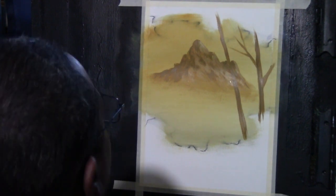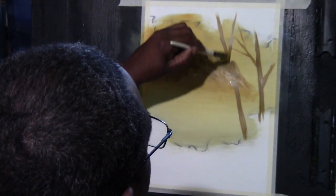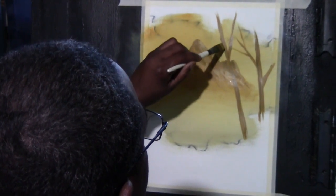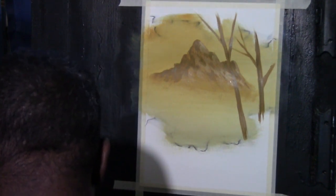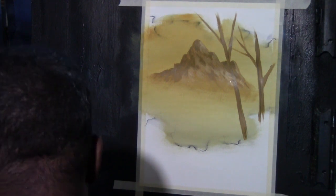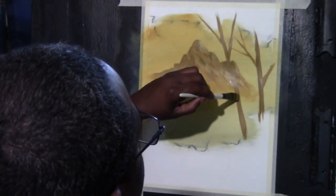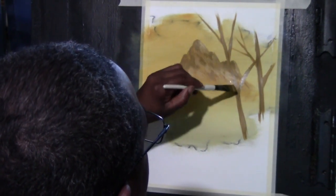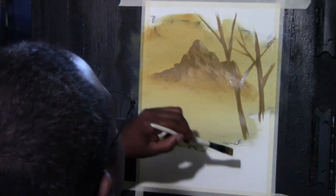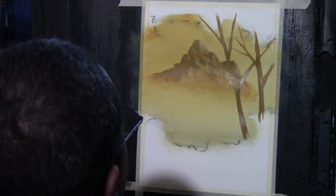This is a very simple little craft project you can do. And I'm not using anything different, just adding water instead of the medium that you usually see me use. And maybe a branch up in here like that. I'll get a tiny bit of water just to loosen up the paint just a bit. Not enough to make a glaze, just a slight touch. And we'll have a branch come out this way, come out in front of the other guy like that. And we can thicken that branch a little bit like that. Just like so. We'll put a nice size one in here too. Why not? We'll put one right here.